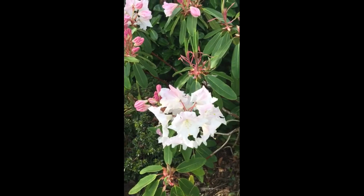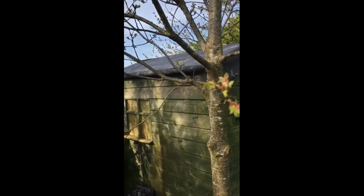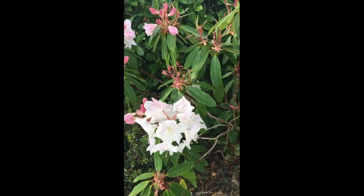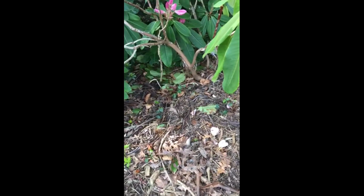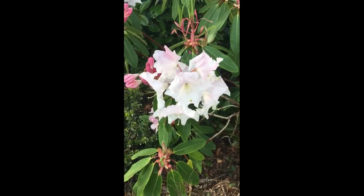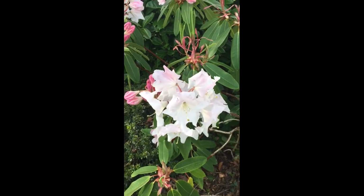Now rhododendrons love kind of shady, dapple shade, which is exactly what we have here. We have some trees, a little baby oak tree here, and they give enough shade, yet at the same time leave enough light in for the rhododendrons to quite happily thrive. And on the ground here we have bark and chips and loads of nice things that rot down and make lovely humusy soil, it's called. It makes it lovely soft, free draining, and lots of nice food in it for the rhododendrons. So they do quite well here. So loderi will actually get quite big in the end. It'll grow to about 16 feet high, given time, and you could clip them if you ever wanted to.